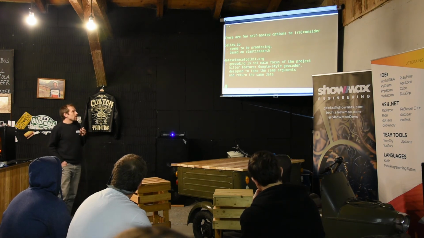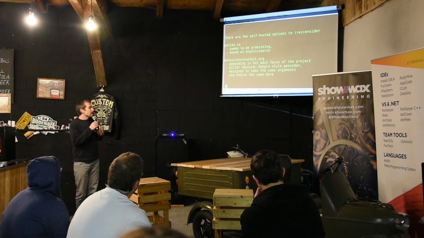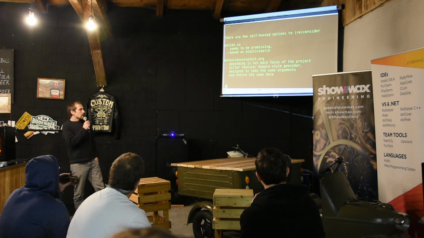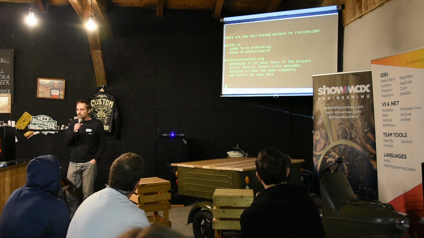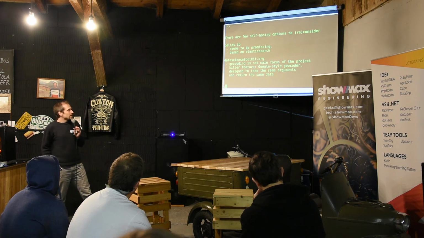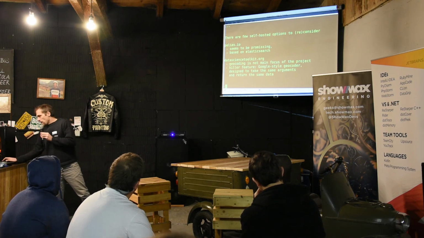And there is also something called Data Science Toolkit. Geocoding is not the main focus of the project, but it has a killer feature. It has a Google-style geocoder, which is designed to take the same arguments and return the same data. So it might be a good idea to look at the Data Science Toolkit as well.